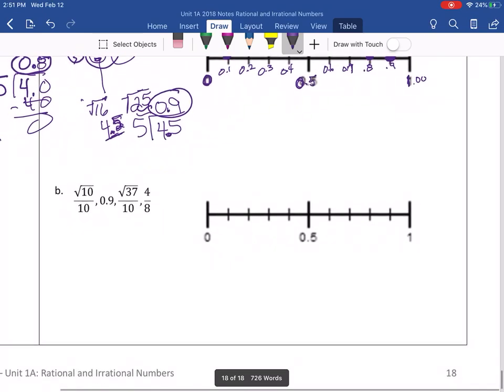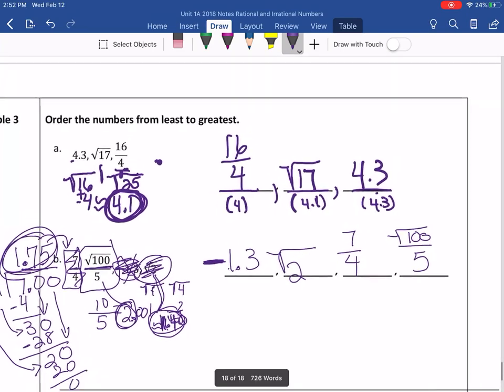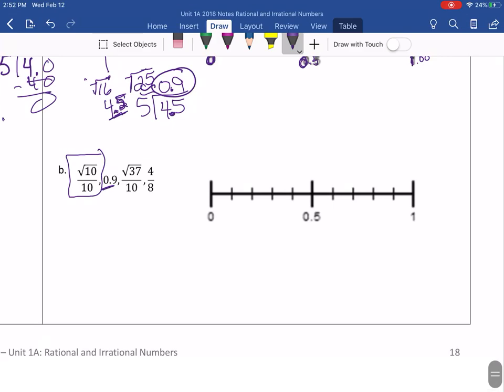All right, one example now, one left before you start your homework. On page 18 of your notes, letter B, the square root of 10. All right, so we have to turn that into a decimal. Oh, I'm going to do this one right away. This one's simple, 0.9. So right here, put it at the 0.9. And I'm going to indicate my original up here, 0.9. That's where that one goes. I'm going to just cross that off. That's done.